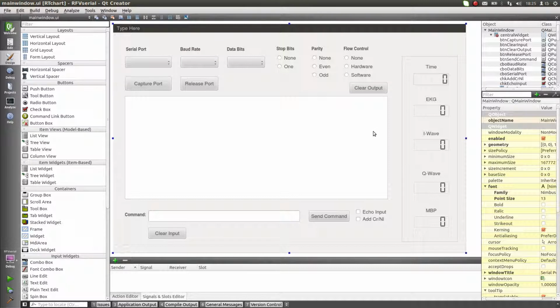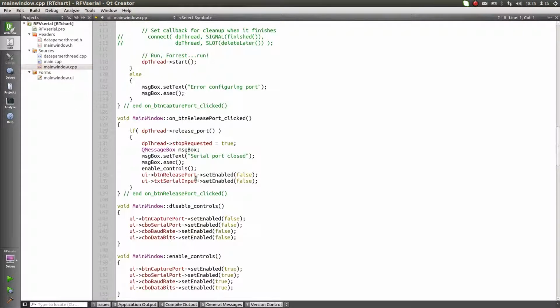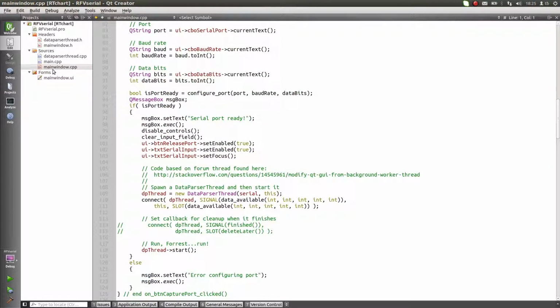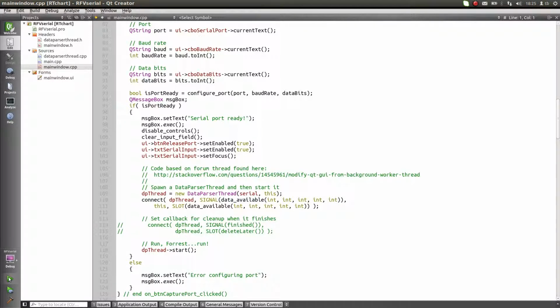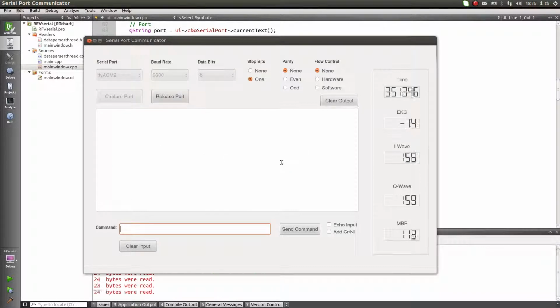Ken might recognize this, or Robert, you might as well. This is a work in progress, but for right now it's good enough. And here's some of my code that I have, a couple of different classes, and so on. So if I just run this program, the program will start, and once it starts, I can just find the serial port here. I capture the port, it reads the port, it's ready. Now I don't have a graph implemented yet, but you can see here that the data is actually updating.